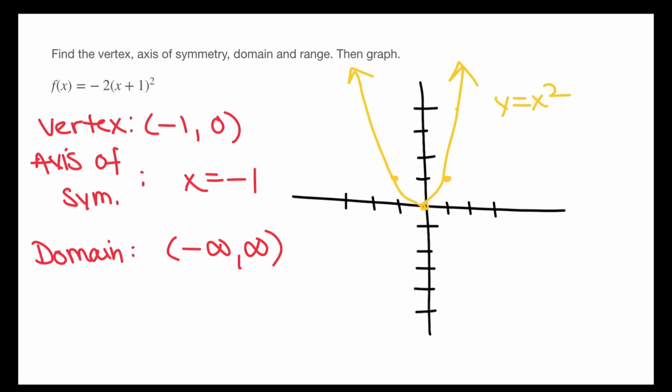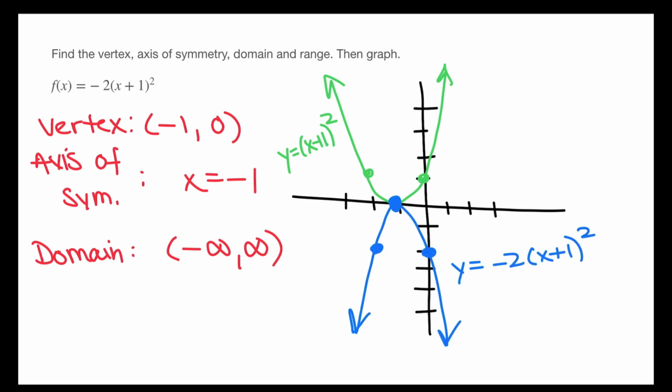And I'm actually going to graph this function to help me do my thinking. So if I think about my graphing transformations, here's my parent function, y equals x squared. This +1 inside the parentheses takes my graph and shifts it to the left 1. And now I can actually visually confirm that I was right about the vertex. It's now located at the point -1, 0.